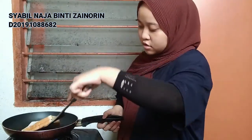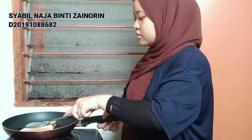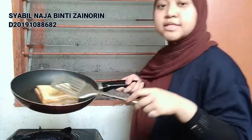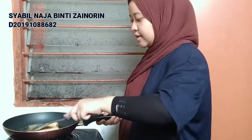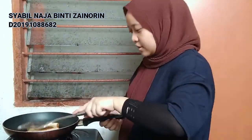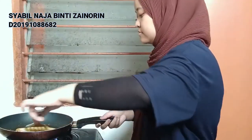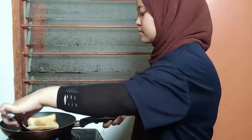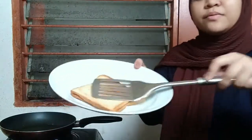You can check if you want. Now flip it. You can see that it's brown. That's it. And just press again for another 10 to 15 seconds. Not too long. This is a very simple recipe. You can do any kind. Now when it's done, just put it on a plate and enjoy.